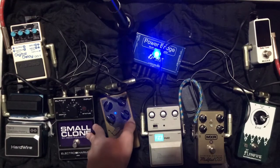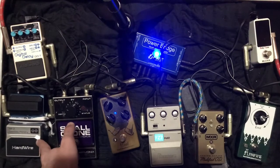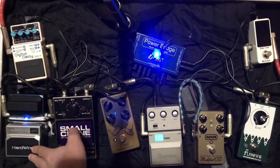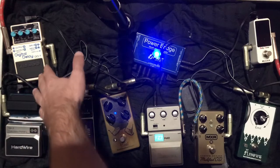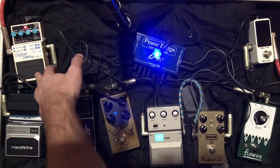And then into the Small Clone by Electro-Harmonix. Then into the Hardwire TR7, which is set to the vibe modulation sound. This thing is very useful for live situations, as I need to step on the delay and I don't break my pedal. And that's it.